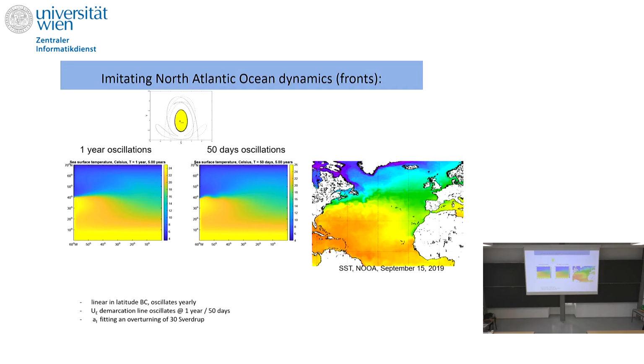And if you take, say, 50 days oscillation, you start to see these wiggles that are also seen in the ocean and are also seen in these homoclinic tangles. So one thing we have not done yet, but I think will be nice, is to apply here these homoclinic scales and predict what would be the main oscillations that can create these oscillations that one sees here.